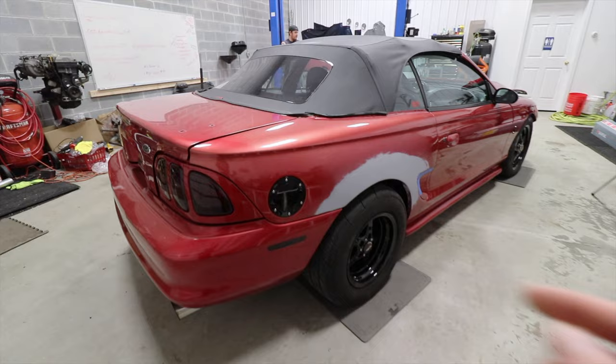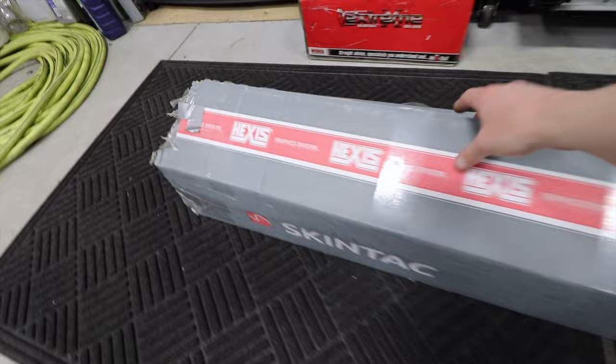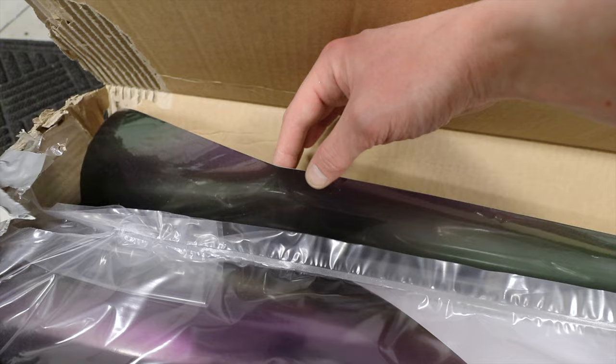Oh, we've got the bumper right there. We've got the wrap right here. We went with Hexis, and this is what it looks like. Woo-wee. This is a gloss scarab violet green, and so you can see it goes from the purple to the green, and this is gonna look like a spaceship. So now that we showed you the wrap, now that we showed you the car, we're gonna go ahead and wrap this car. Yep. Awesome.